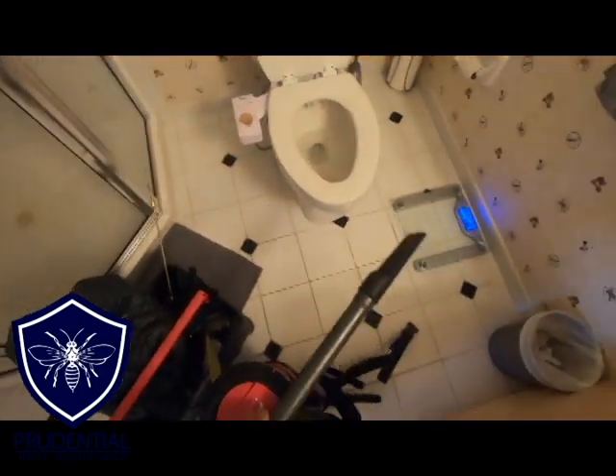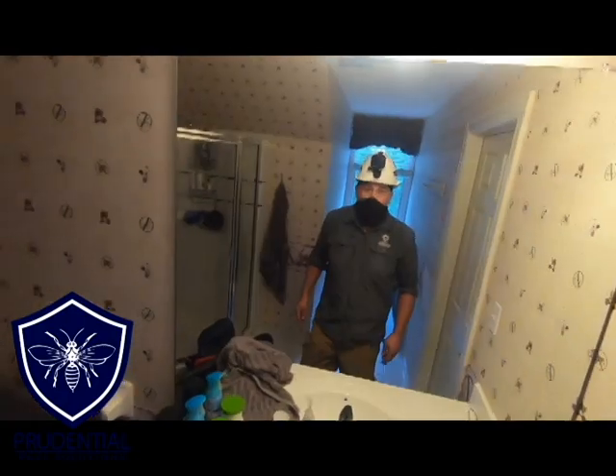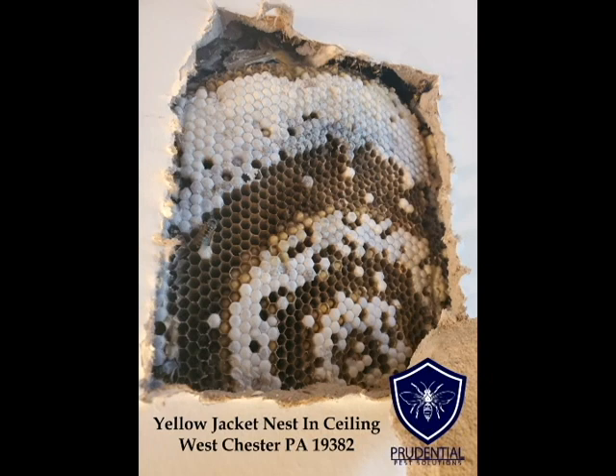Just being very thorough — making sure everything's cleaned up, that's just part of our professional job. This nest was located in Westchester, Pennsylvania, and we are the experts at treating and preventing yellow jackets, hornets, bees, and wasps from entering your structure and endangering your family. If you have a pest issue, give Prudential Pest Solutions a call or text us at 484-401-4361.